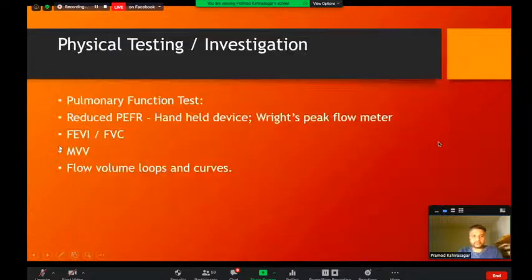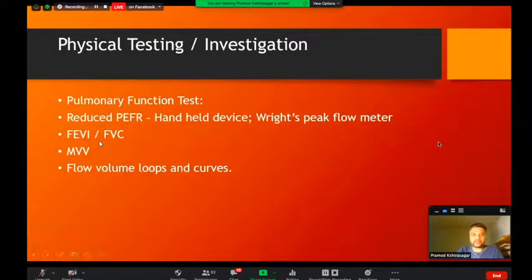And for investigations, what we have is pulmonary function testing. The simple way to test is the PEFR, peak expiratory flow rate, which is a handheld device which measures the velocity. As you all know, the patient with COPD has a decrease in the flow volumes, that is, the expiratory capacity. So the inspiration curve looks normal, whereas the expiration phase is affected because the airways tend to collapse during expiration.